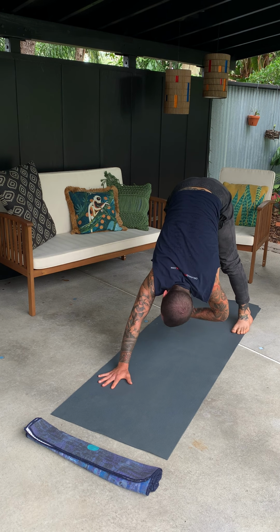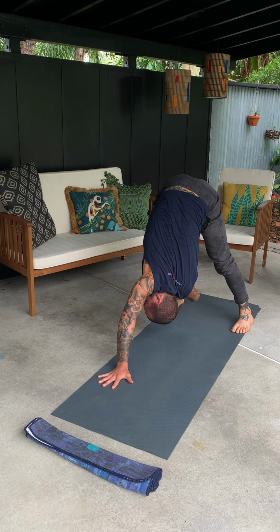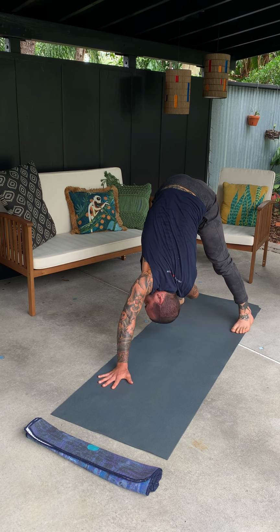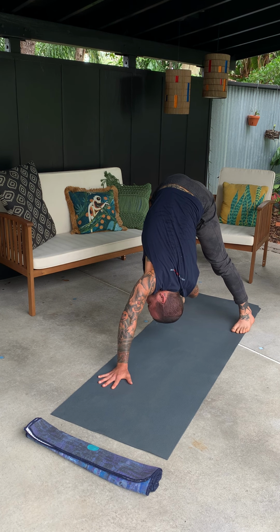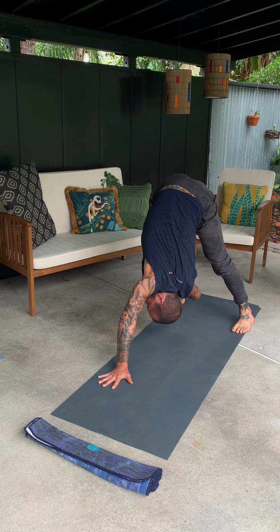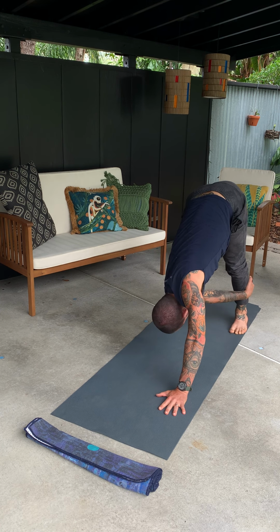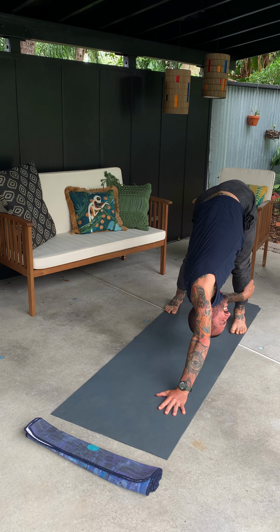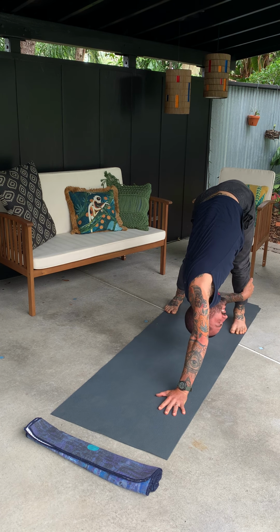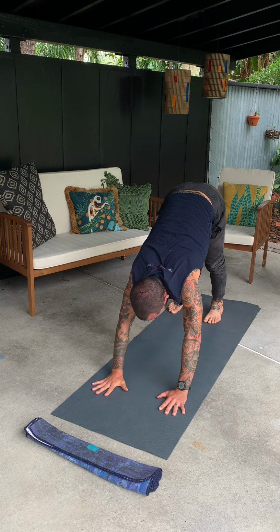Take your left hand, reach under the body, grab the outside of your right shin, and pull your heart in between your arm and your leg. Gentle twist here, feeling that in the outside of the right hip as well. And then switch sides. Left hand down, right arm reaches under the body. Using that right bicep to pull a little twist into the lower back, sending a deeper stretch into the outside of the left hip. Awesome. Slowly come back to that standard downward facing dog.